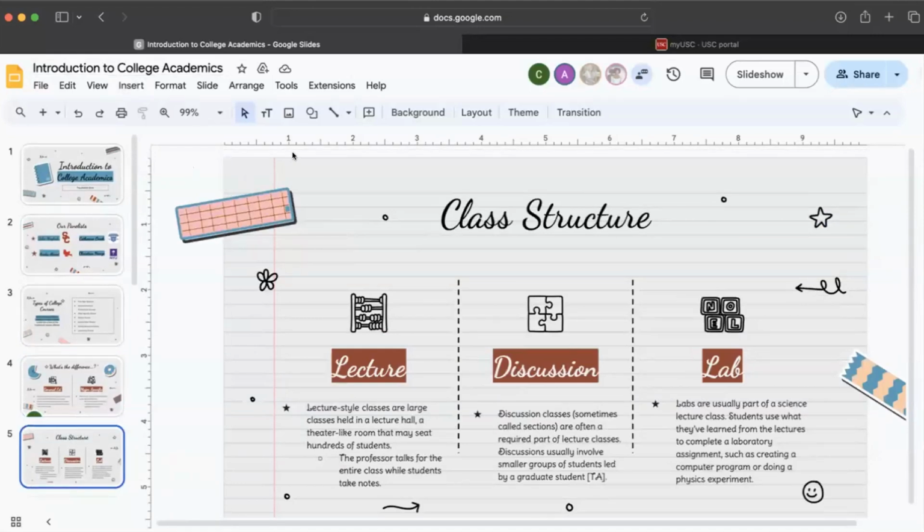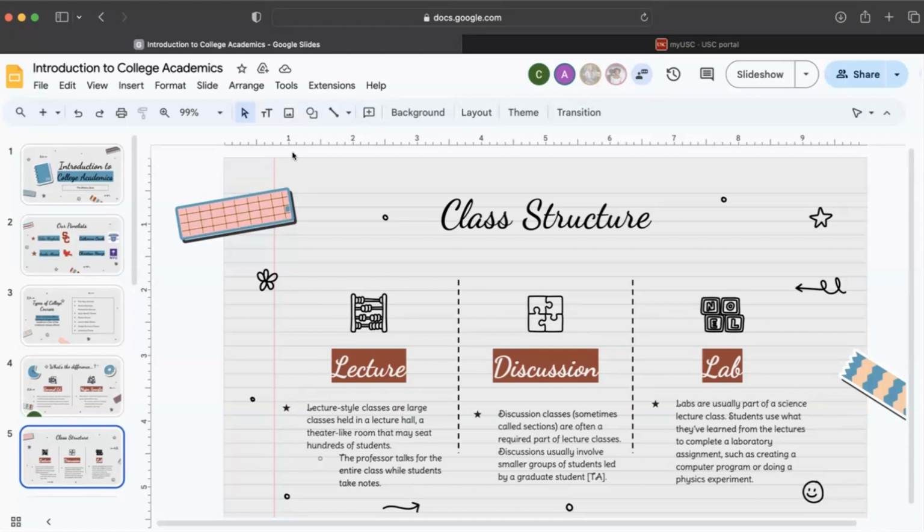All right, thank you. And now I'll be talking about class structure. There are three different types of classes that your class might be structured in. So what most people know is called a lecture class. Lecture style classes are usually very large classes with at least 50 people, and it can go up to 100 plus people. I know I've had a class with about 200 people in it, and that's a lecture style class in a big lecture hall. And usually there's a teacher, and that teacher is just lecturing to the students, and you're mainly just focusing on taking notes. So there's not really a lot of class interaction and back and forth with your teacher asking too many questions. That's usually saved for the discussion.